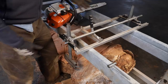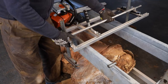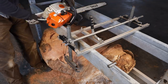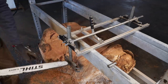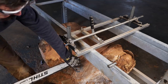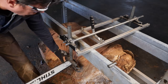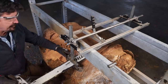This is a Granberg Alaskan chainsaw mill. If you're new to the channel, you may not be familiar with these. It's a simple guide that you can buy and use with any power saw that will give you the ability to make your own lumber. To install your saw, it's quite simple, and the same process on the big ones or the small ones. If you have small things to mill, maybe just a windfall or cleanup from the winter, and you have a small saw, like a 16-inch bar, you can still chainsaw mill with that.